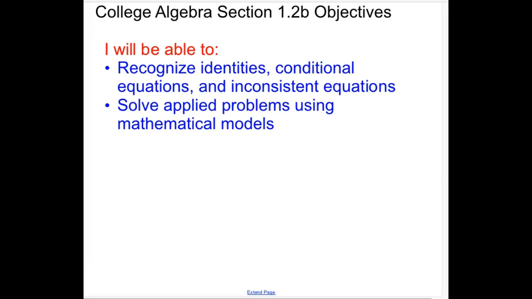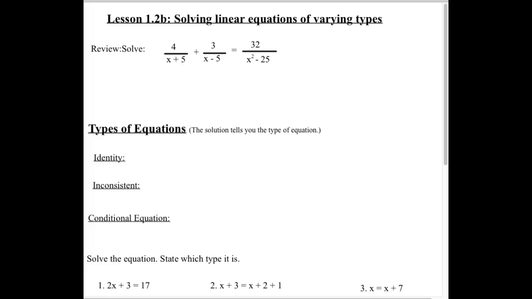All right, continuing our work with section 1.2. Last Friday, you did a whole bunch of solving equations, and we had the concern about variables in the denominator. We had to look for any domain restrictions. For example, in this first one that we are doing today, what would our domain restrictions be?